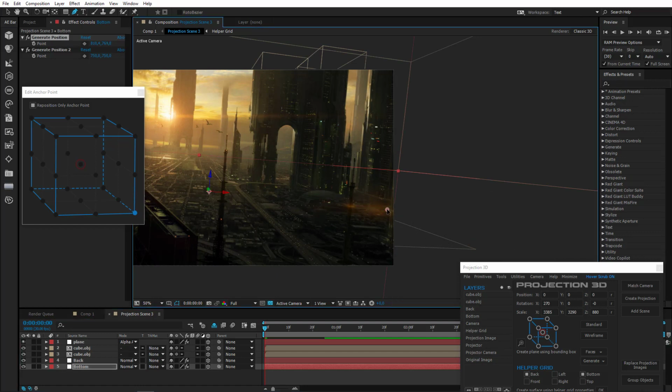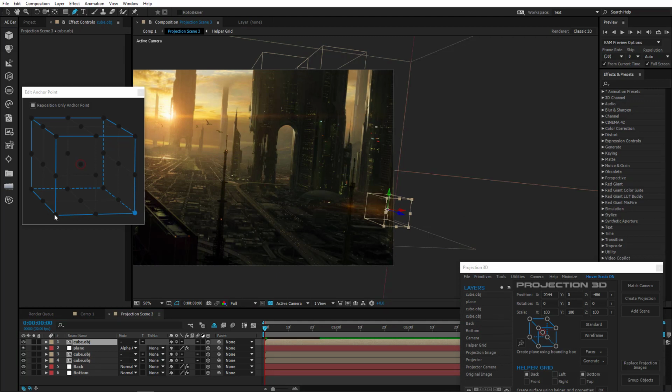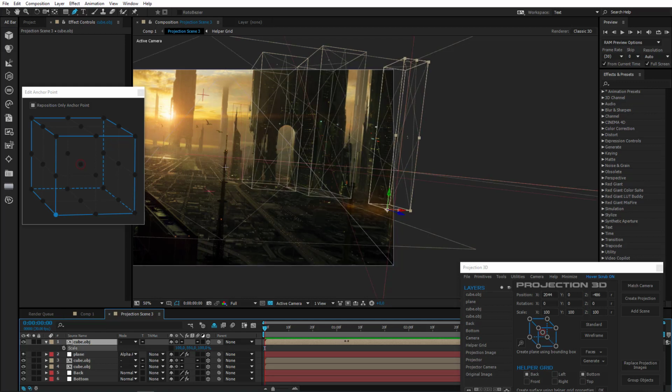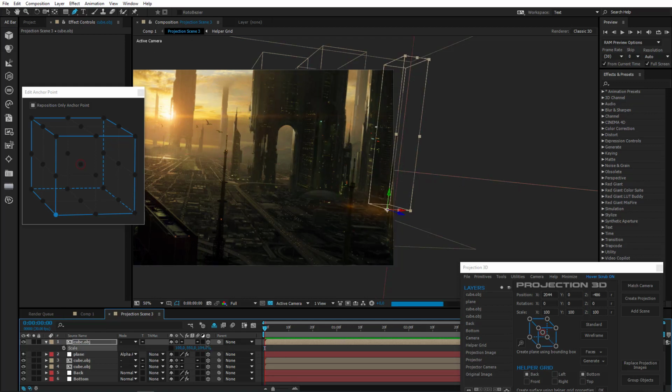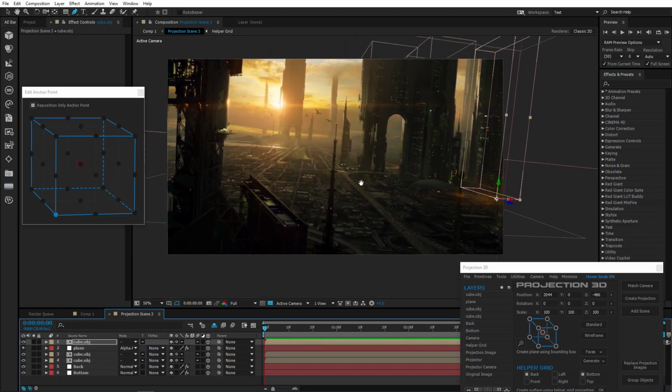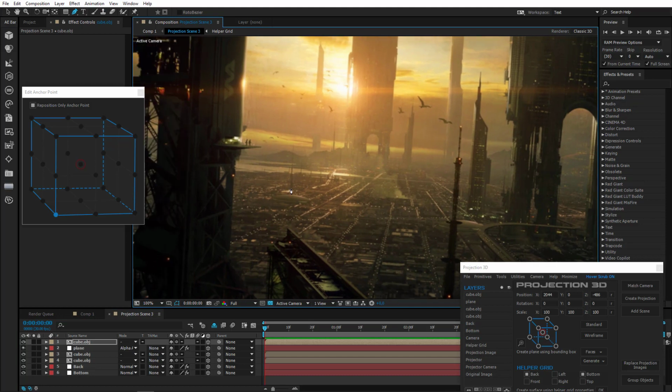Right here on the edge. Add a cube. Adjust it. Scale along Y. And then along Z. Good, that's all fine. And now let's create a surface for this little one.